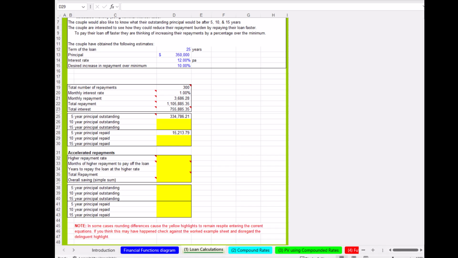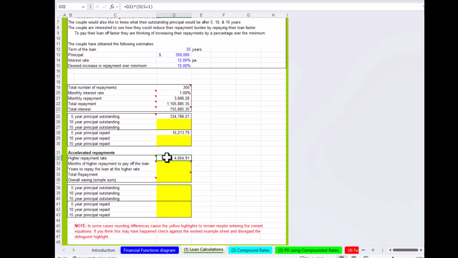I want to move now down to the accelerated repayments. In the question, you'll notice that the situation is calling for analysis of what happens if I repay the loan a little bit faster. And so the amount faster is going to very simply be equal to the basic repayment multiplied by the factor of increase, which is going to be 1 plus the 10%. If I'd simply put in here the original repayment times 1.1, I'd still get the same answer.